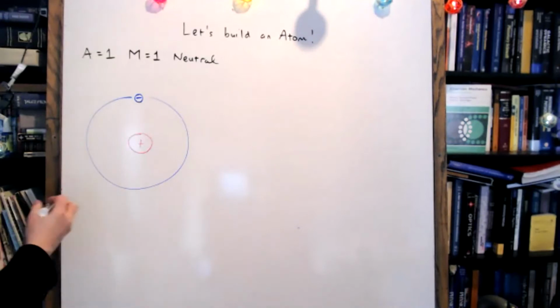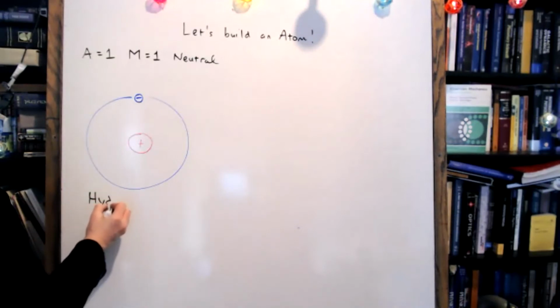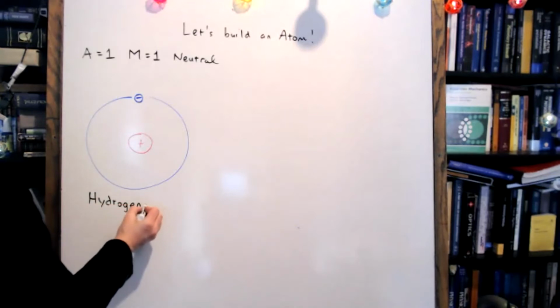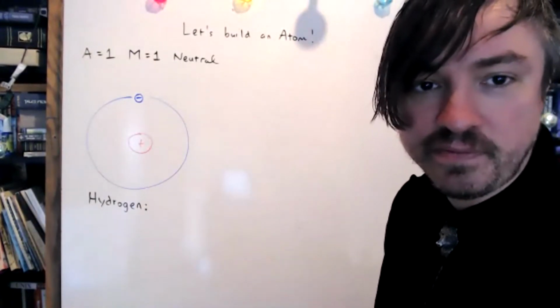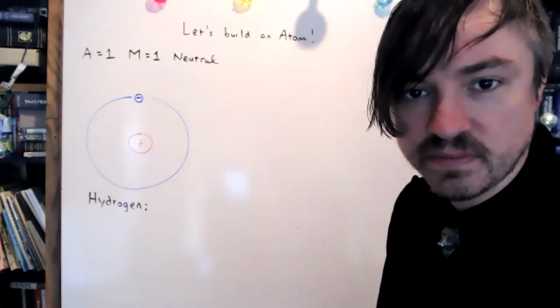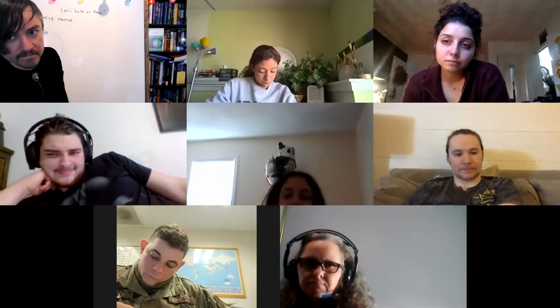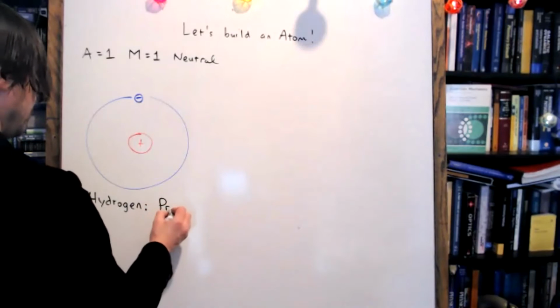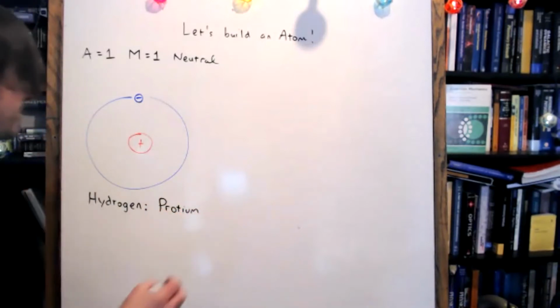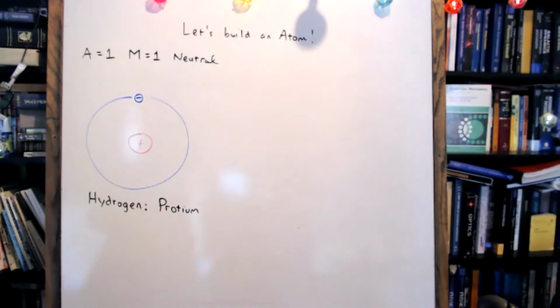And do you know the name of this atom, Ian? Is it hydrogen? That's right. Ian, not only is this hydrogen, it is a unique form of hydrogen. Do you know the name of the isotope? I definitely don't know. Anyone out there in TV land know the name of this famous hydrogen isotope? No? It's called protium. Okay, Ian's passed the test.